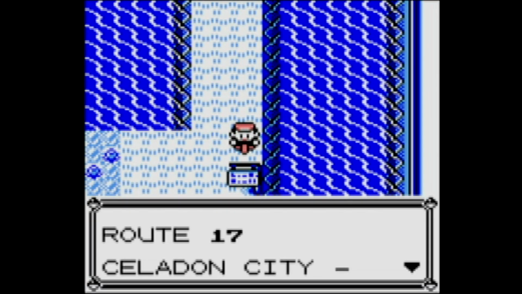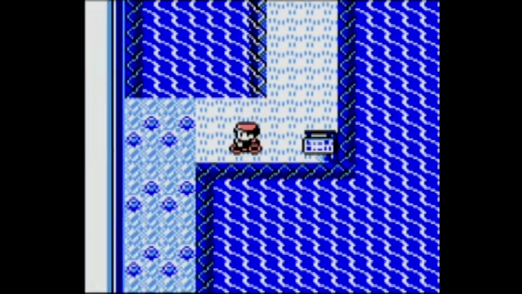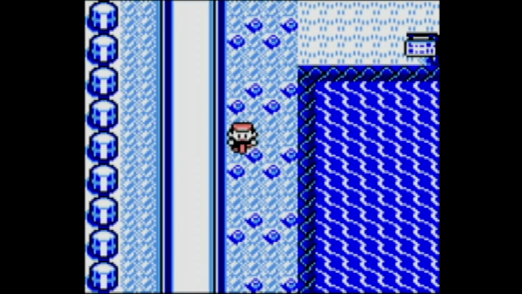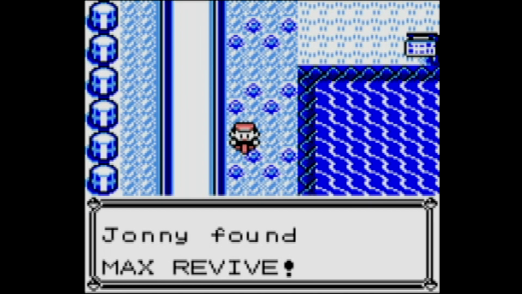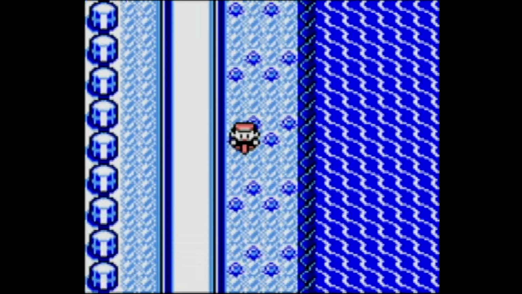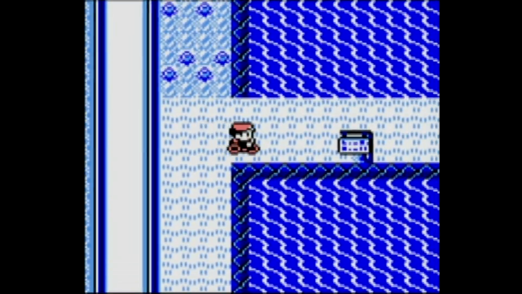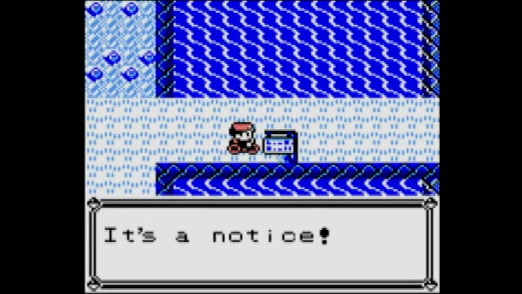And the last one here just lets us know about the route. So all of those trainers at the top were Route 16, and then the road itself, Cycling Road, is Route 17, as we get a max revive here. And then there is one more item down here to the south. Let's check out this signpost first.